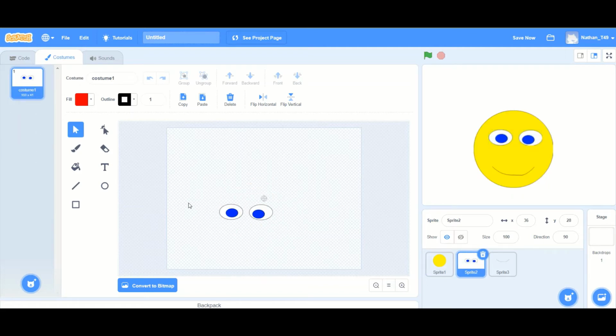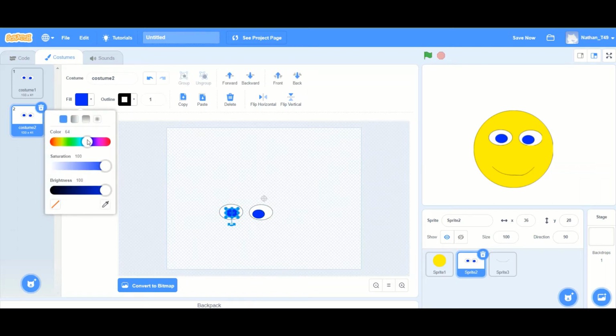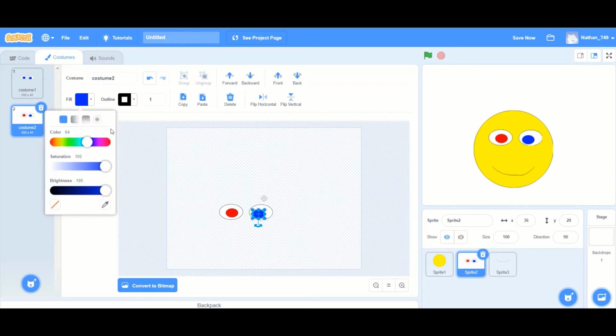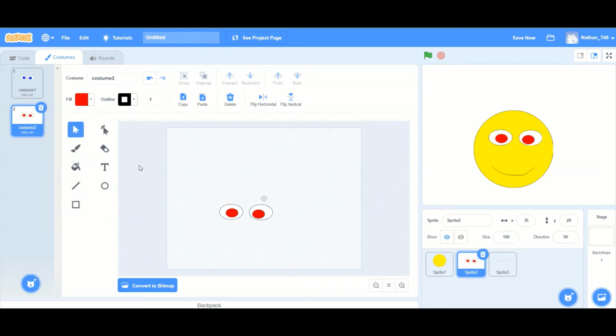And now we're going to do the same for the eyes. We're going to click Control C and Control V, and we're going to change the color of the eyes. Let's do red. You got creepy eyes. Now you can do that again.